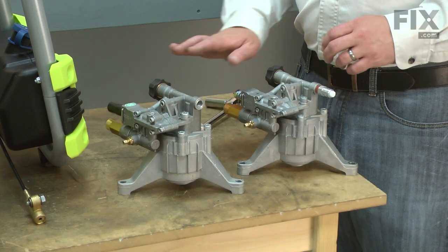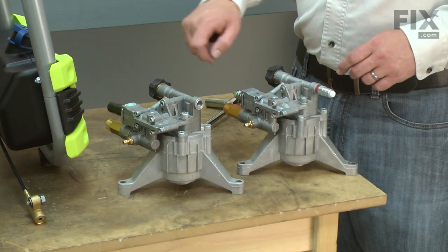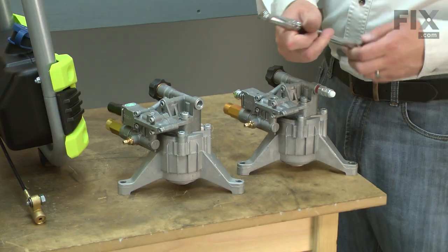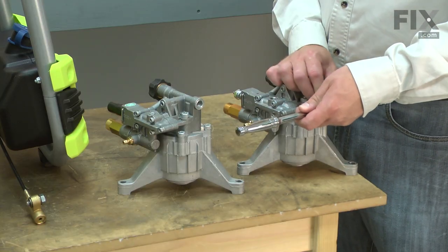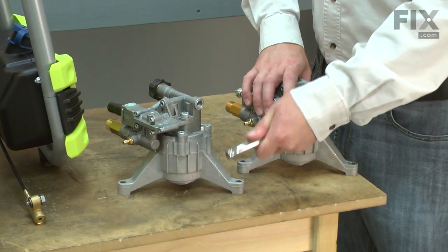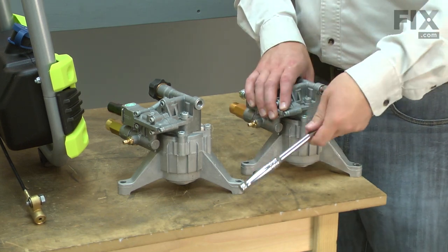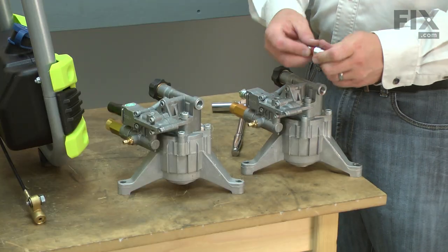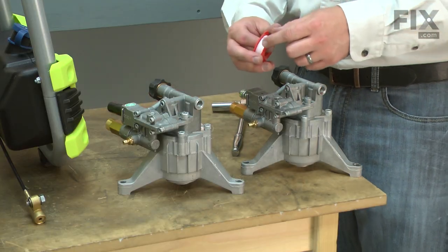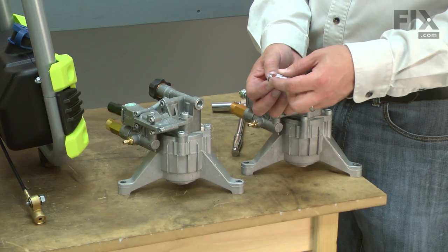Now I can begin installing the new pump. I'll need to transfer the thermal relief from the old pump over to the new. I'll wrap some new thread tape around it and then install it onto the new pump.